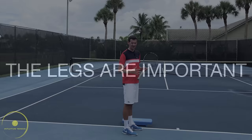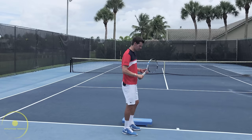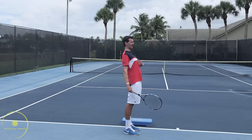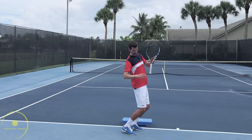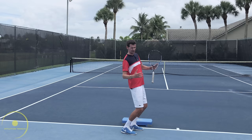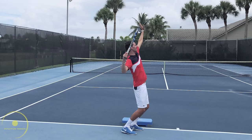The legs do play a big part in the serve — I'm not advocating not to use them. The legs make what I call a C-shape of the body prior to the acceleration phase possible. If we keep our legs straight and don't get on our toes and try to bend our upper body backwards, it feels very awkward and we don't get much upward momentum. But if we have knees slightly bent and get on our toes, it's very easy to achieve the C-shape, which allows the body to generate even more upward momentum.